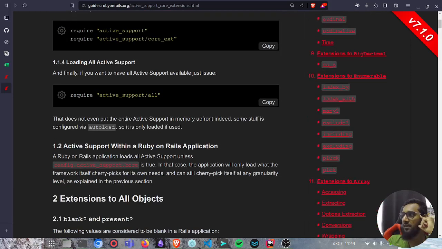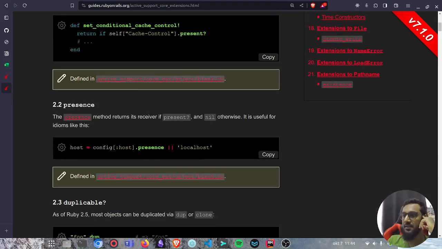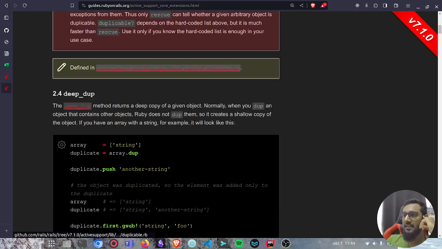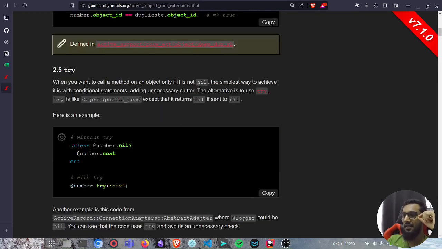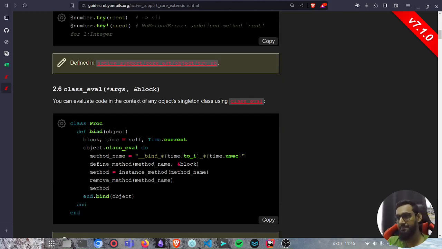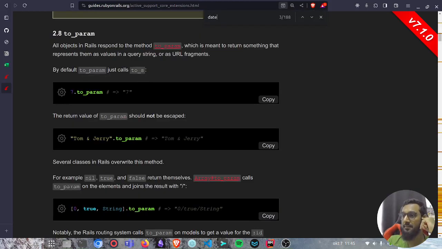Here it's the latest version, but I'm using Rails 6, so it's not that different as well. Here we are going to have a lot of extension methods that save us a lot of time actually.